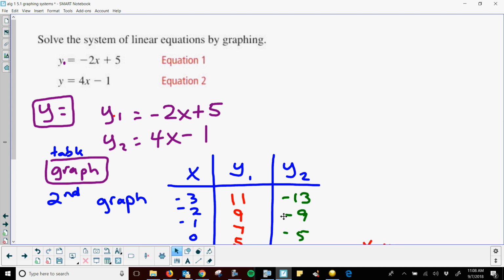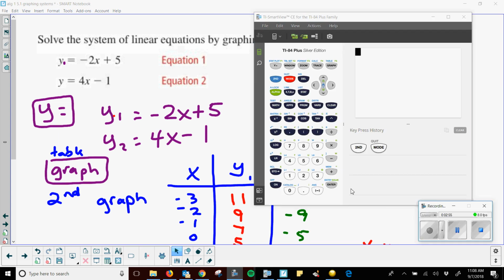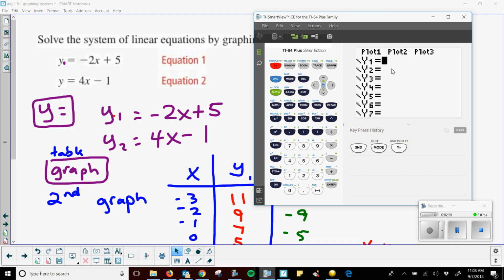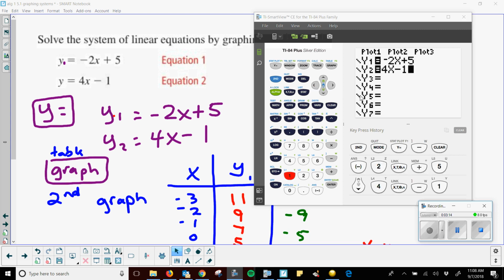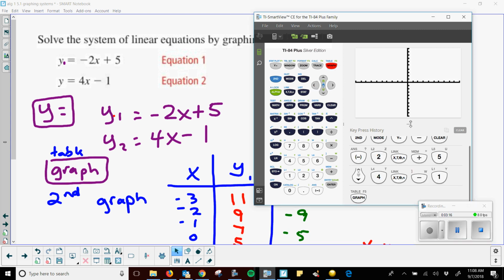But here's kind of how we do it. Solve the systems by graphing. And we got these 2. I'm going to pull up my calculator. Press pause here a second. You just hit this y equals button, and we're just going to type these in. Here's your negative button here. Don't use the subtract sign, otherwise you'll get an error. And here's your x button here. So give me a second, I'm going to type these. And now that I got them plugged in, you can hit the graph button.